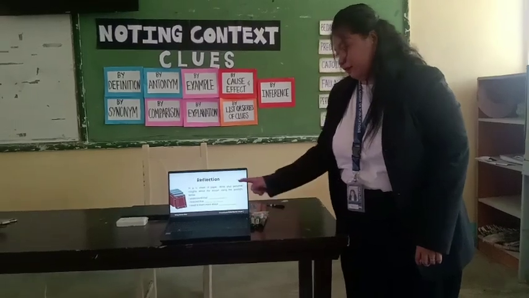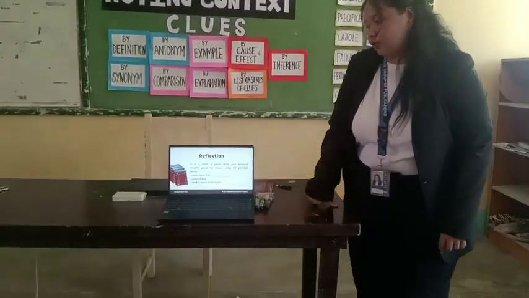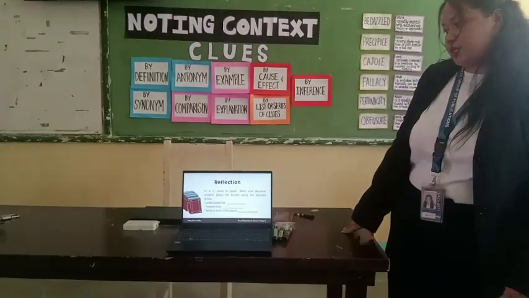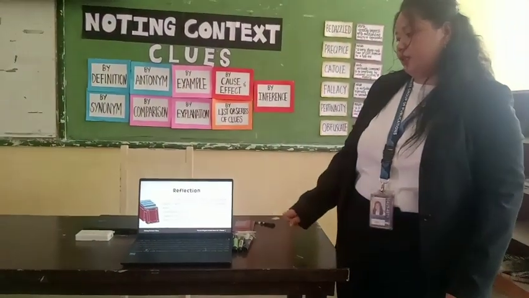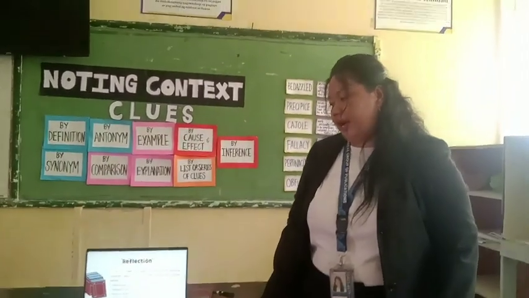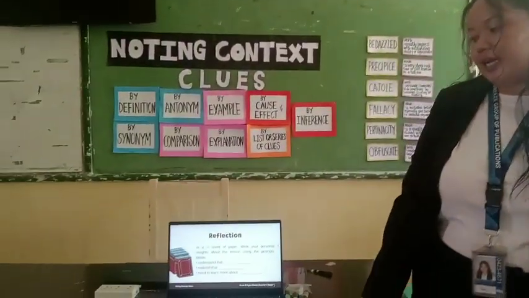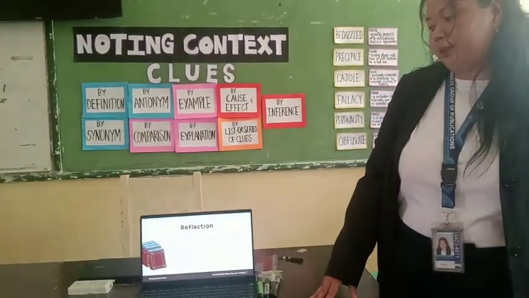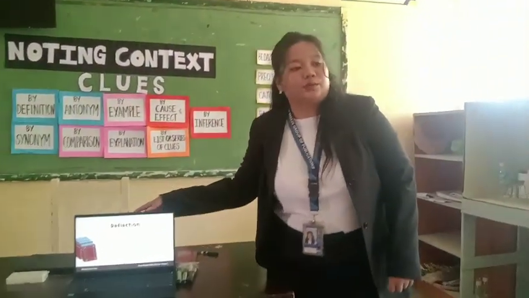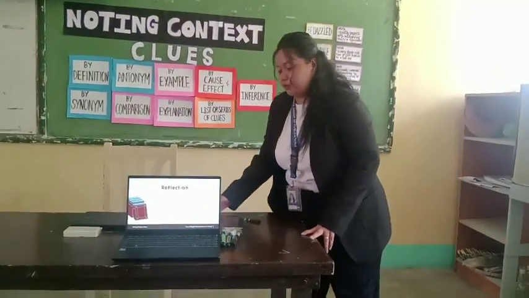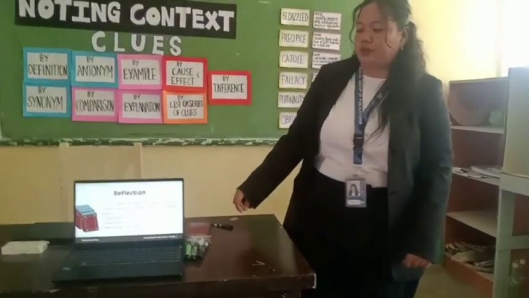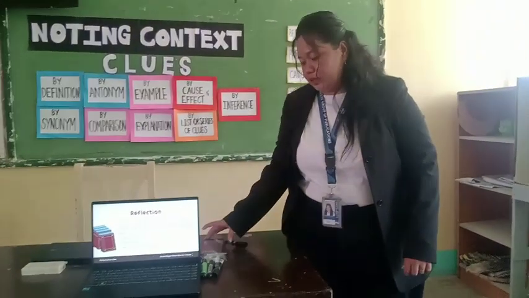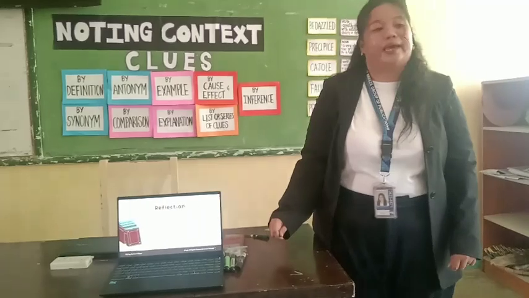And lastly, reflection. On one half sheet of paper again, write your personal insights about the lesson using the prompts below. I understand that blank. I realize that blank. I need to learn more about that. So this one you will also write on a half sheet of paper and we will ask for it next time. Okay?